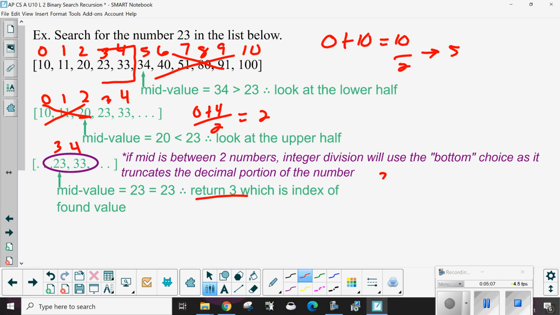So this was 3 plus 4 is 7, divided by 2 is 3.5. But again, integer division truncates the decimal portion, and so I'm going to look at location 3. And location 3 does hold 23. That is the value I'm looking for, and therefore that is the value that's returned.